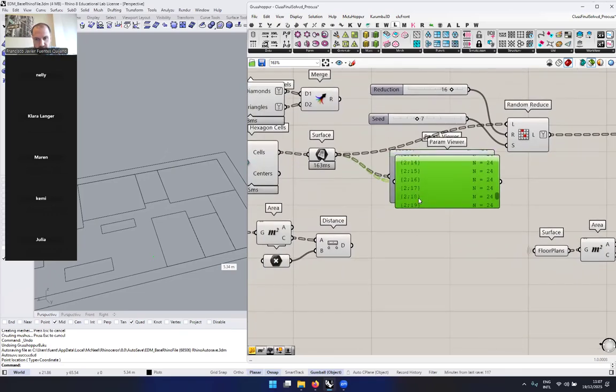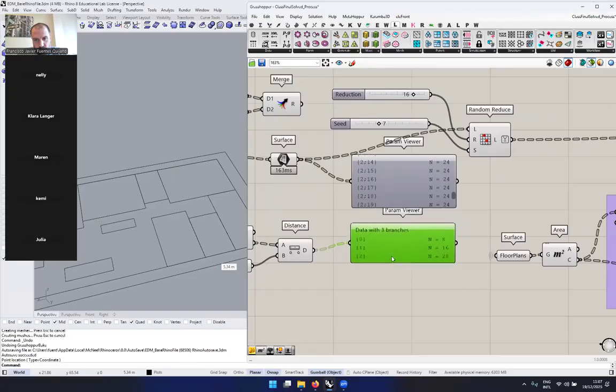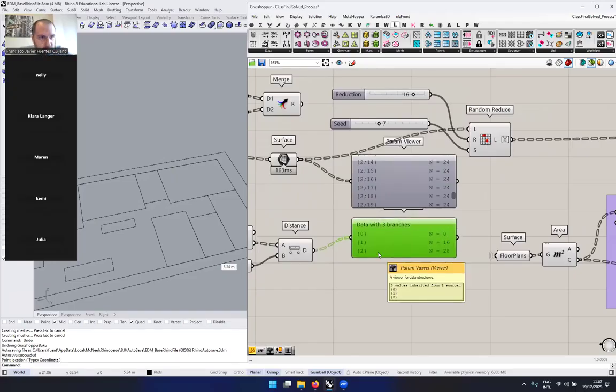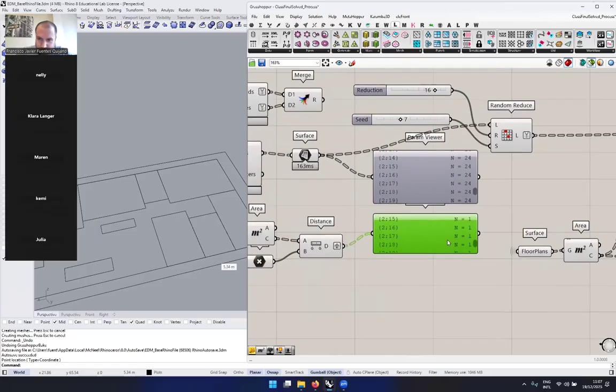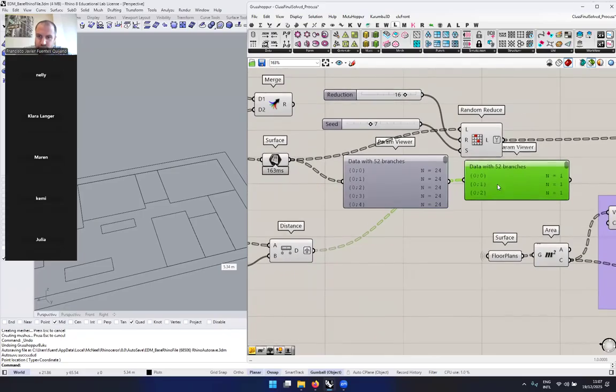And here what I have, Nelly, is 0, 1, 2. How can I match the data structure? Didn't we use the graph? Super, super, Nelly. Here we go, okay? Super. 52 branches, exactly the same data structure.